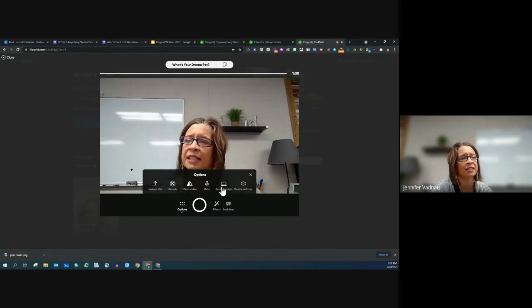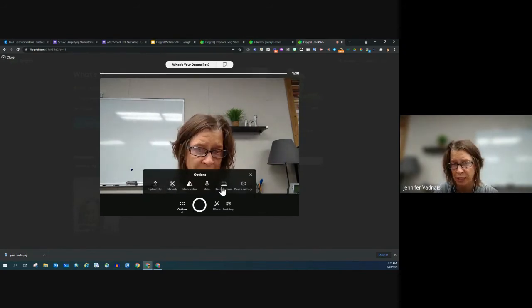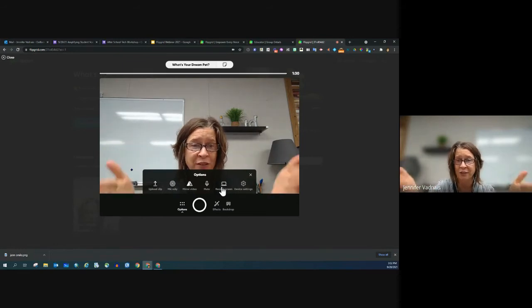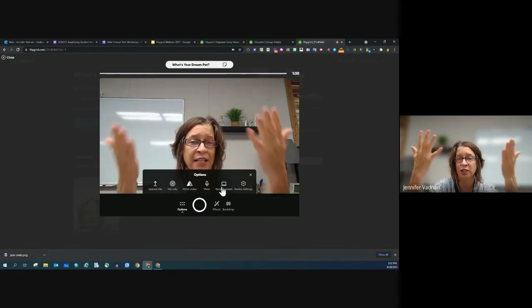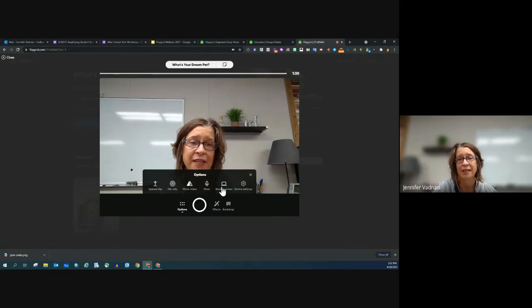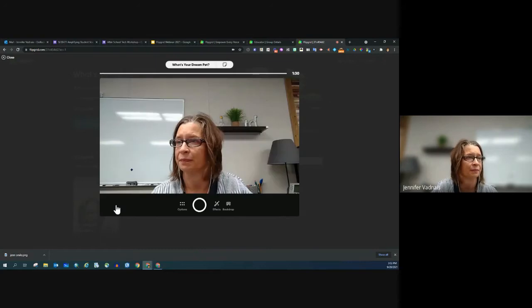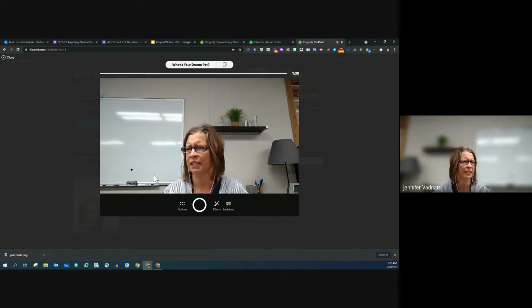And then this is a nice feature as well, which is recording your screen. So let's say a student, the assignment was to make a slide deck with all these criteria. Students could then videotape themselves looking at their screen, looking at that Google slide deck, and talking through what was on it. And so when they press that, now they have to start the screen recording and they go to the screen and select it, just like you would when you're sharing a screen in Google Meet or in Zoom. So those are some really nice features. Lots of options.